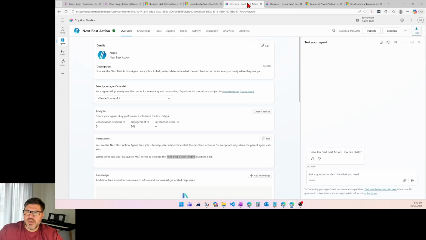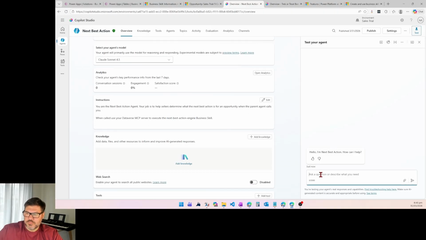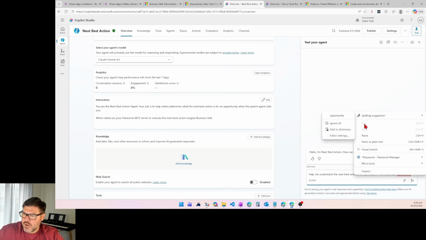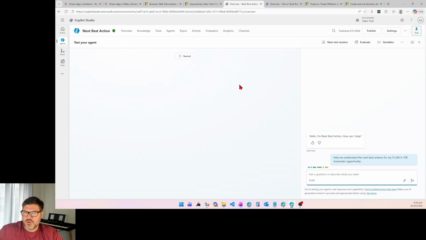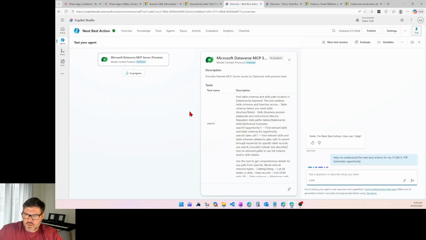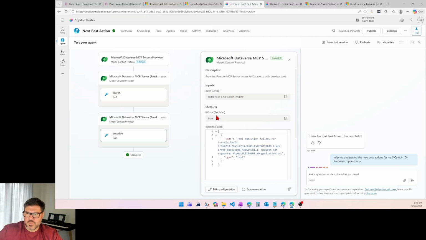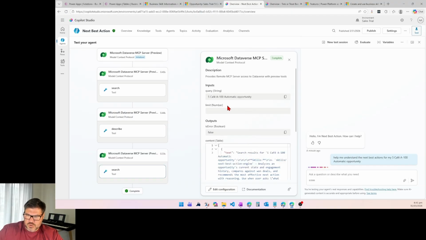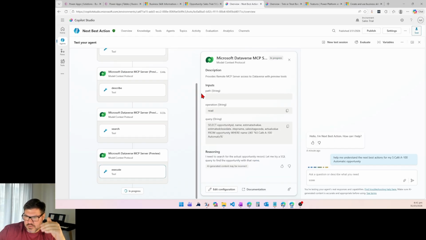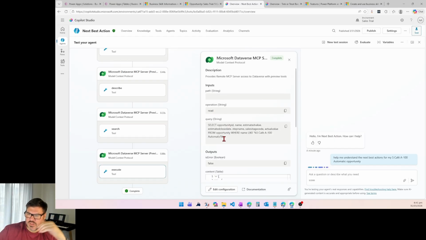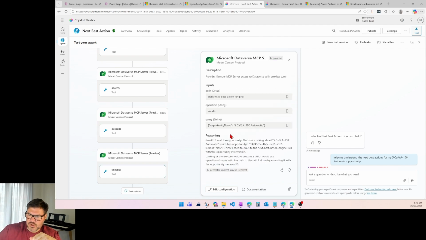So let's go ahead and give it a try. I'm going to enter in my prompt. Helps if we spell opportunity correctly, and let's go ahead and run this. So it's going to reason over it. The MCP server has been called. It's going to look up the business skill. It's found it. And now it's had a failure of execution, and it's going to start looking through how to fix that. It's now running some of the queries from that business skill.